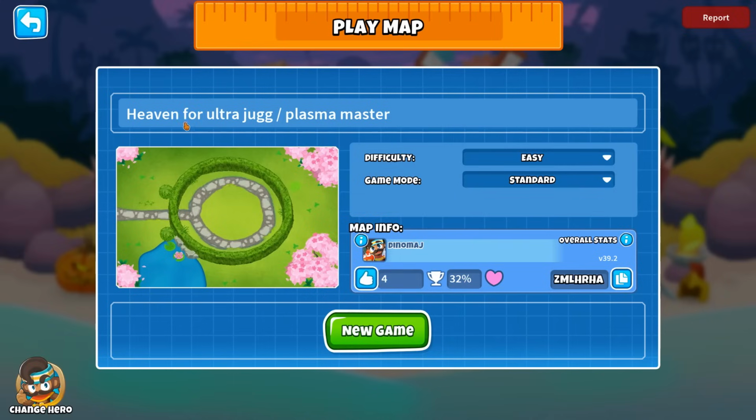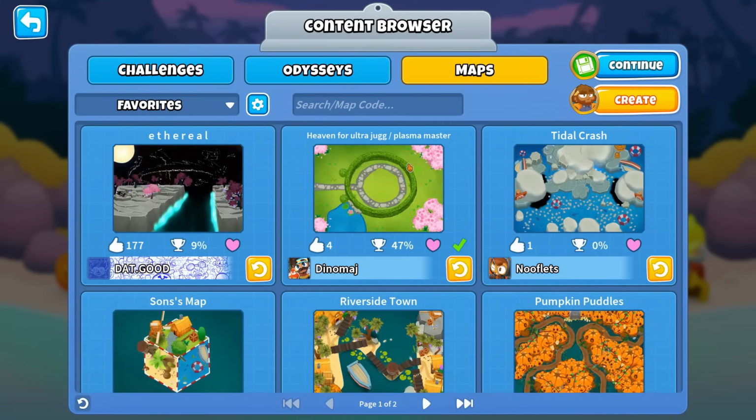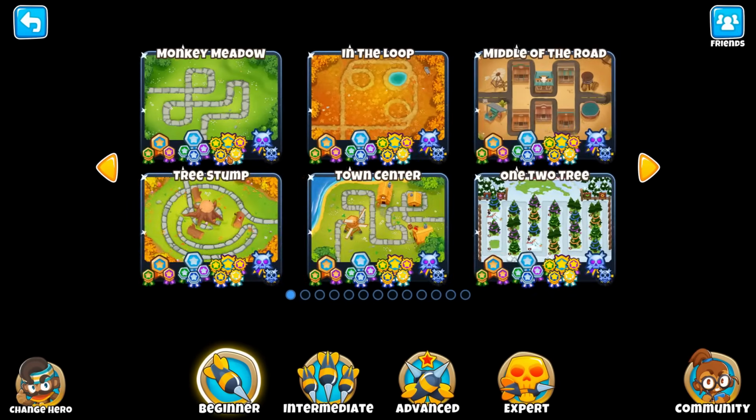And is this heaven for Ultra Juggernaut / Plasma Master? Well, we got to round 198 before the DTs killed us. But yeah, if you want to try a fun map for an Ultra Juggernaut / Plasma Master scenario, then that is there for you to play here. I love this ethereal map, but it is a rather difficult map. So we are still stuck in the void. Ninja Kiwi has not yet fixed that.